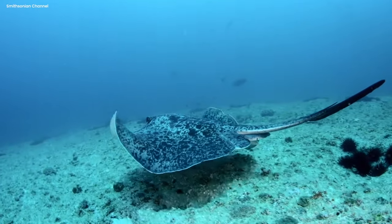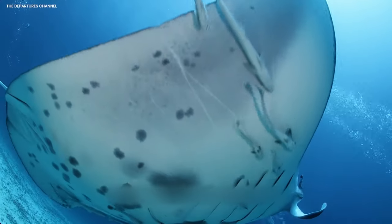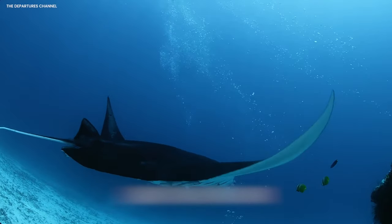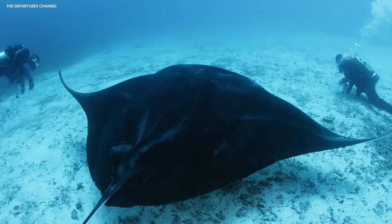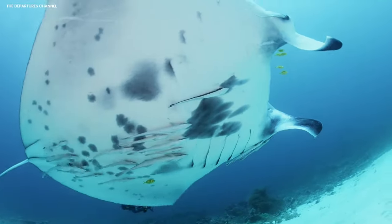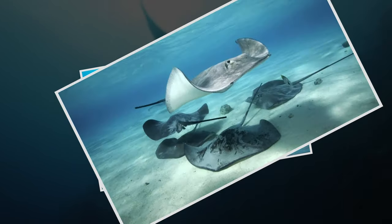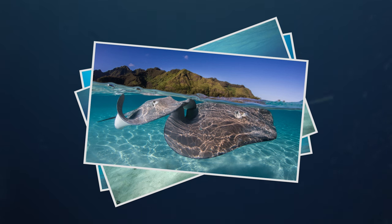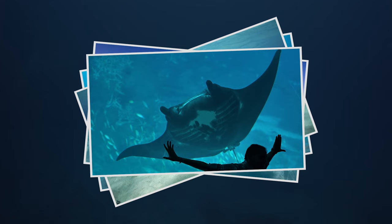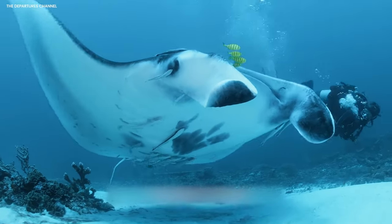Number 7: Freshwater Stingray. Every year, the Amazon stingray deals heavy injuries on more humans than any other species. Armed with a stinger capable of ripping through the toughest flesh, these stingrays are a menace to the aquatic ecosystem. Each spine has grooves containing protein-based venoms capable of paralyzing victims. However, stingrays are actually docile and only use their weapons for self-defense. These stingers are constantly shed and replaced, allowing the stingray to have two stingers at the same time. They are the only stingrays that occupy freshwater, can grow up to 18 inches wide with a tail up to one foot long, and feed on crustaceans and invertebrates — their powerful jaws easily crushing the shells of clams and mussels.